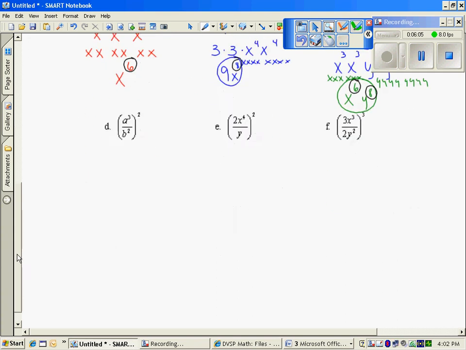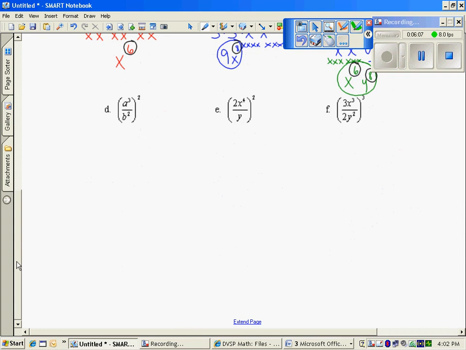Now what happens if I have a fraction raised to a power? Again, through expansion, I look at my numerator and my denominator. I need to write this fraction down twice. Taking note of fractions and multiplication, I'm going to go straight across. A to the 6th power, I had 3 from my first fraction and 3 from my second. B to the 4th, 2 from my first and 2 from the second, from the power of 2.